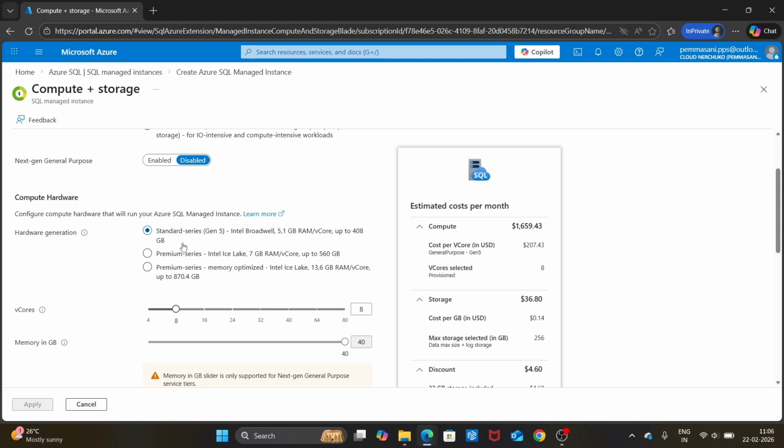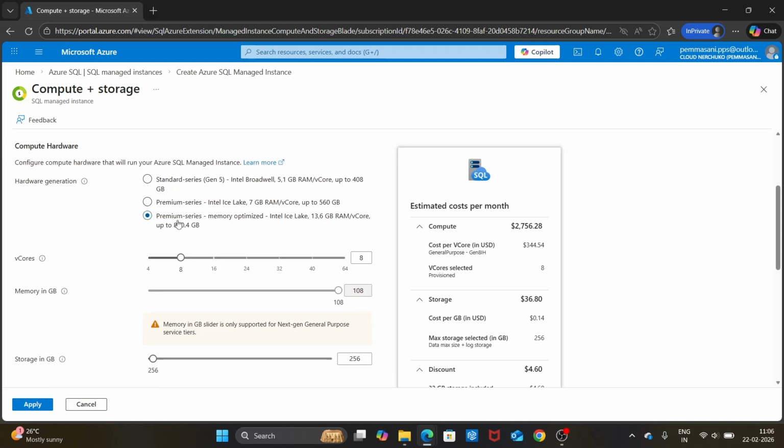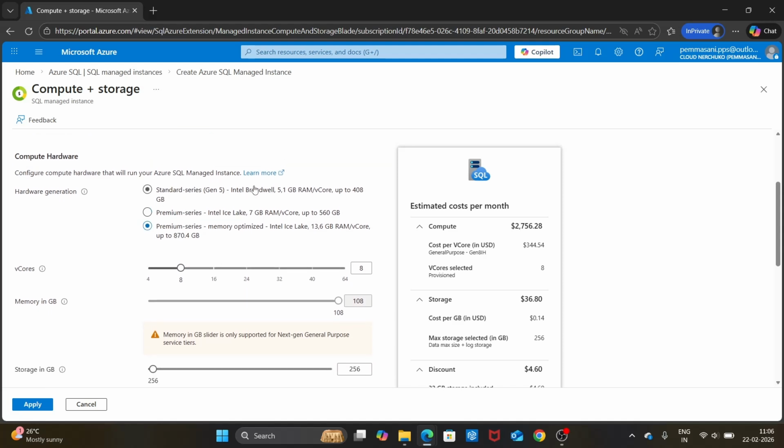First one is standard series Gen 5 Intel Broadwell hardware, and the second one is Intel Ice Lake hardware, which is premium series. You will get 7 GB RAM per vCore, and in the premium series, which is memory optimized, you will get 13.6 GB RAM per vCore. So if you increase the hardware generation, you will get more memory and also storage capacity.